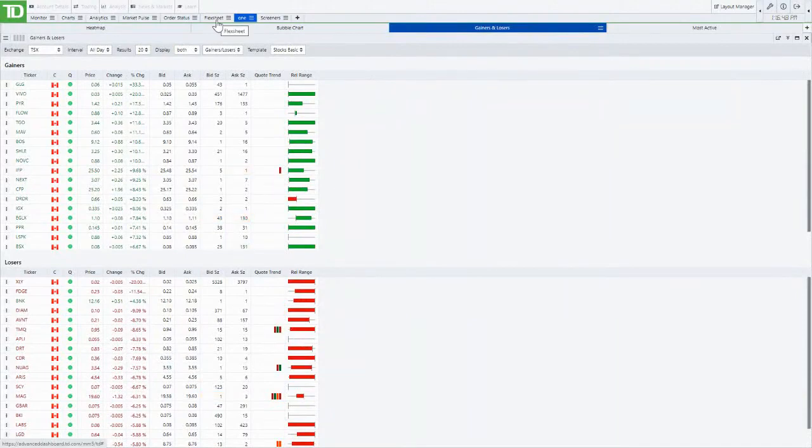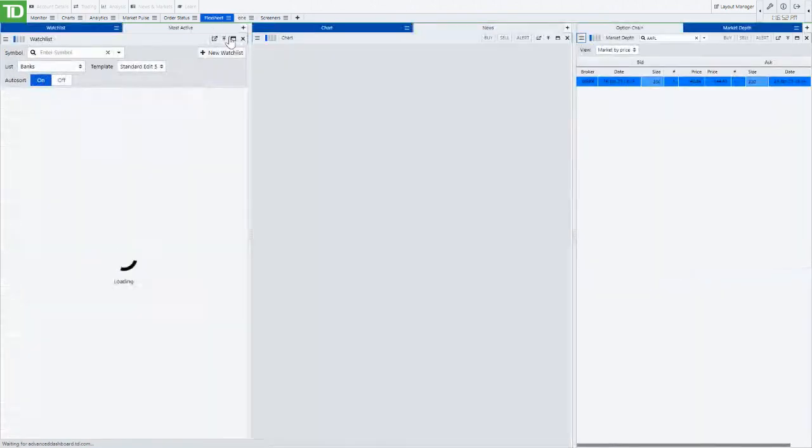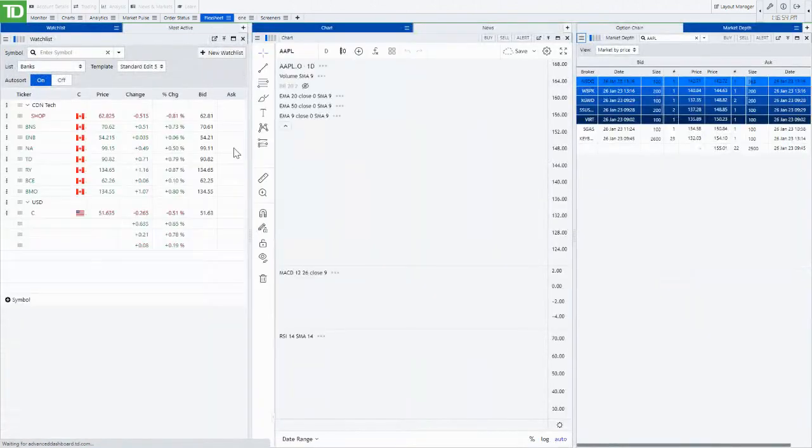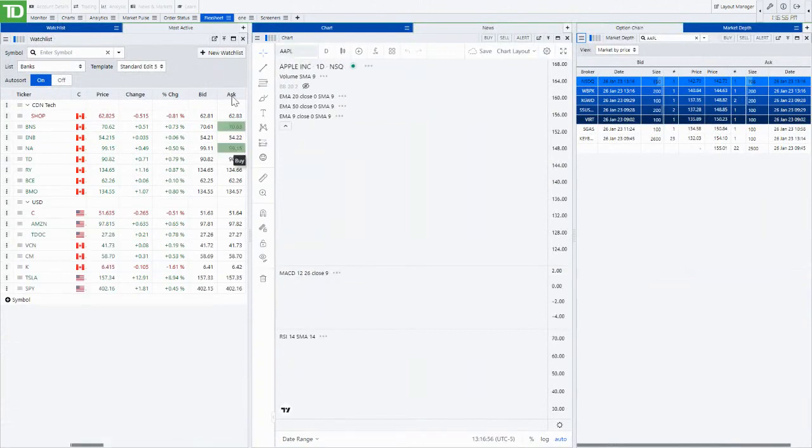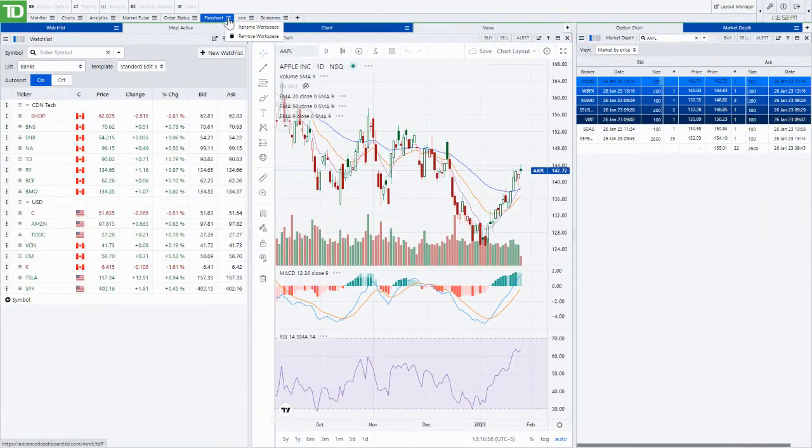But if you've got multiple tabs at the top of the screen, you can give this a really unique name to ensure that you're always going to know what tab to click on to get the right information. And alternatively, if you wanted to rename your tabs, you can rename or remove them by clicking on the hamburger menu at the top of the screen.